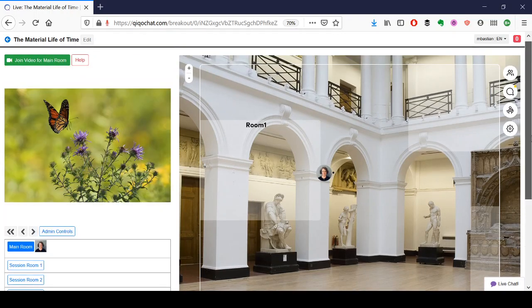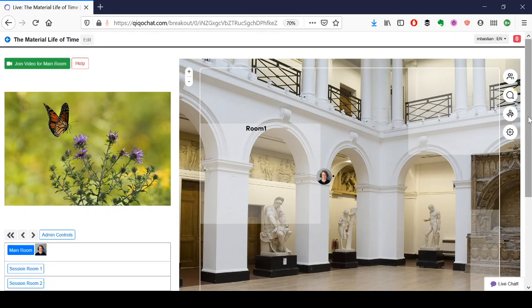The other thing I want to show you is on the left-hand side. This is where you join the Zoom calls for the different sessions. If you want to join the video for the main room, which will be for our plenary sessions, you just click this button and it'll open up a Zoom call.